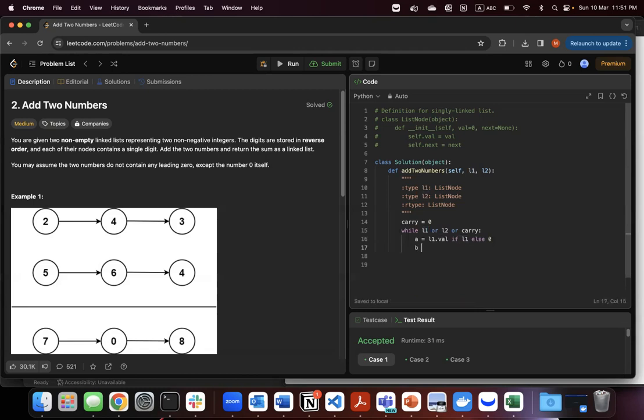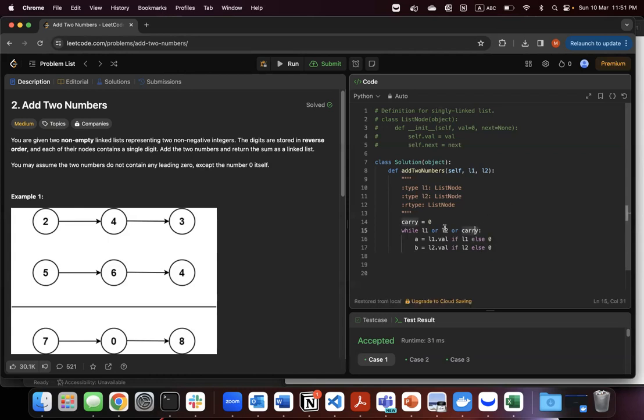Similarly, the other number B will be L2 dot val if we have L2. This means that L2 is not None, which means that there is at least one digit in that L2 list. So if we have L2, then we take that L2 value, otherwise it will be considered as 0.